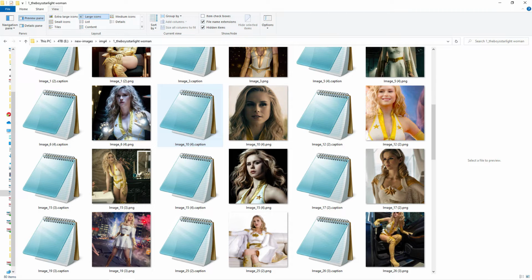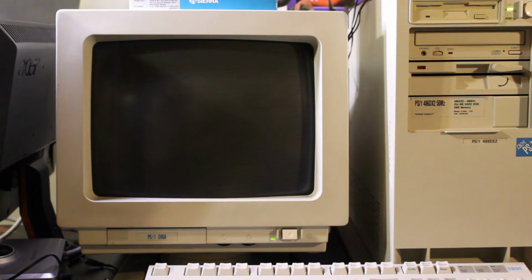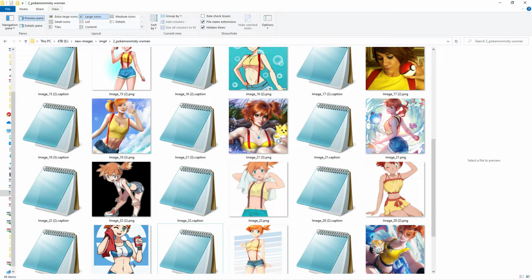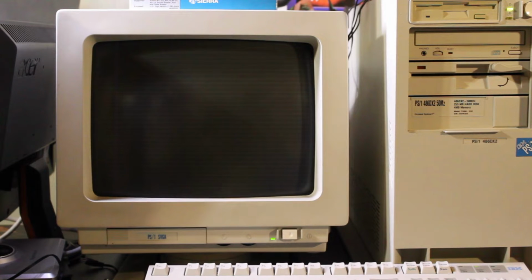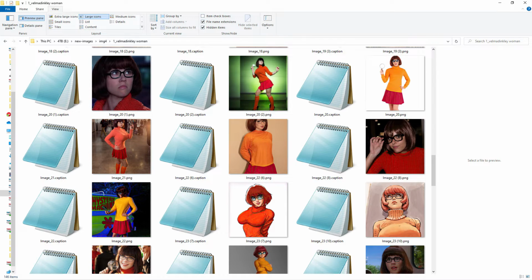I found more photos and illustrations, but the character dataset is about 44 images, with around half being illustrations. Since the word starlight is pretty ambiguous, I tagged the character with "the boy's starlight" as a single word to avoid collisions. Misty from Pokemon is tagged as Pokemon Misty using 25 images, with a few cosplay photos, digital paintings, and fan art. The inconsistency and small size make this a poor quality dataset. I want to see if the strength of the other parts of the dataset will make up for the shortcomings here.